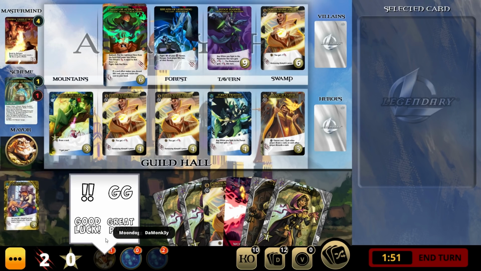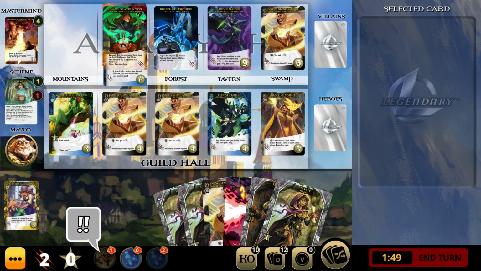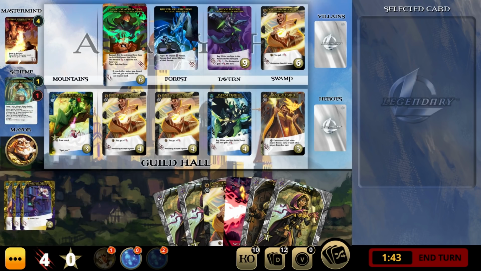So the emotes are pretty simple right now. You can unlock emotes with packs, but I haven't gotten any of those. You can get packs pretty easily, just from leveling, playing games and leveling and getting packs that way. Again, everything in the packs is all aesthetics.